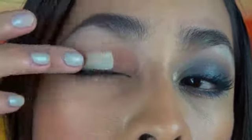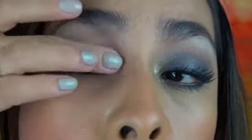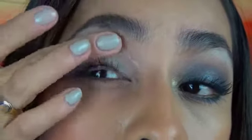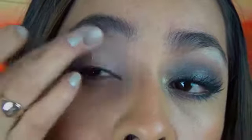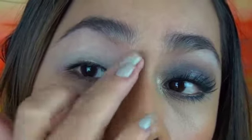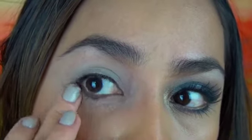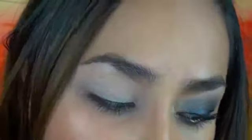The first thing we're gonna be doing is making sure that we prime the eyelid with a primer. I'm using MAC Paint Pot in Soft Ochre, just to make sure that the colors are nice and vibrant. And also I will be incorporating a little bit under my lower lash line, just to make sure that the eyeshadow that we use stays nice and put.